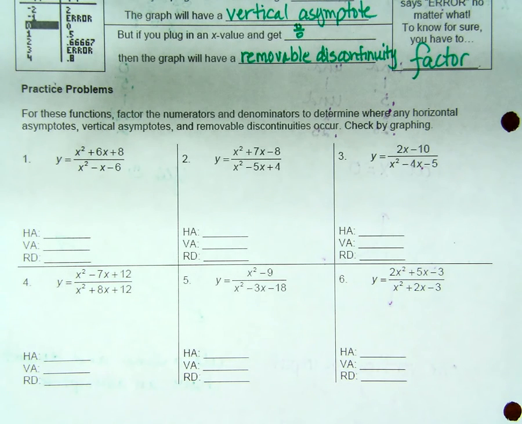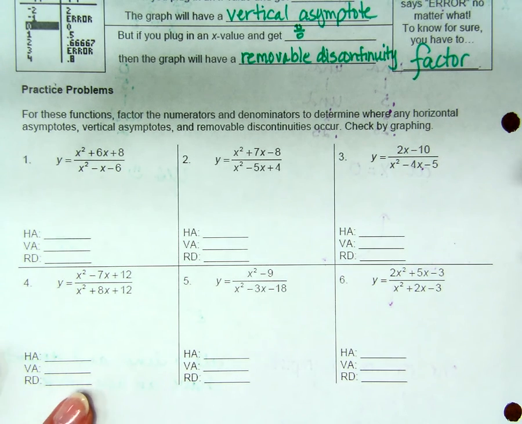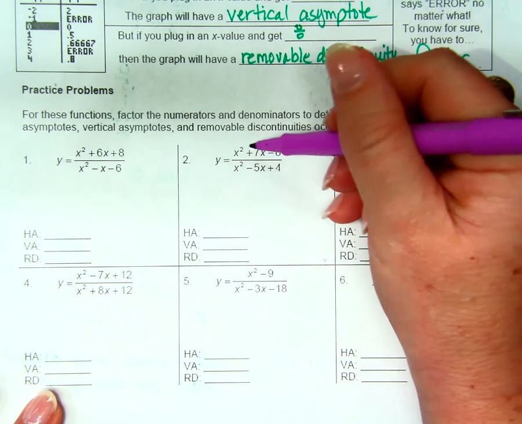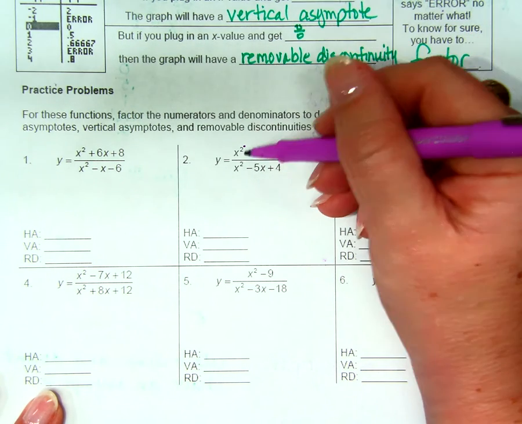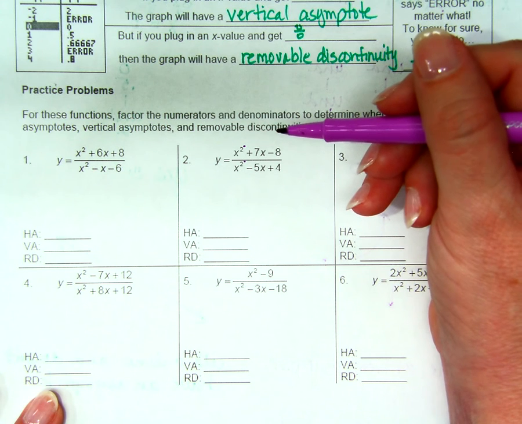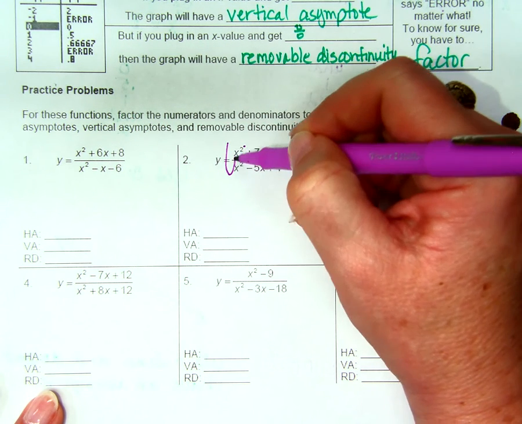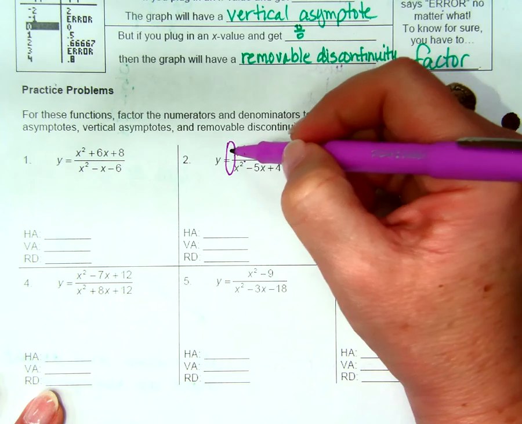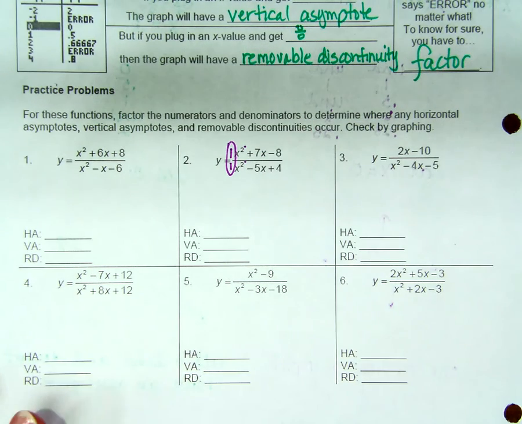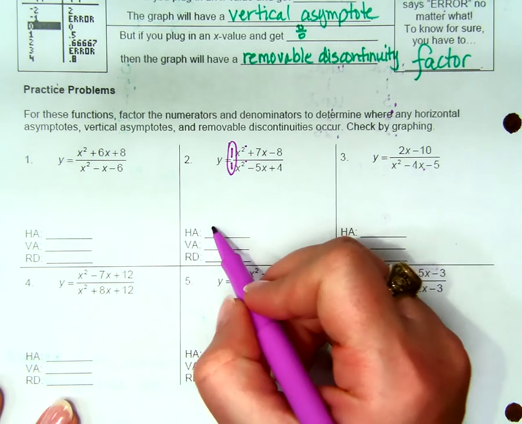So what's funny is that most people in earlier classes want to do the horizontal asymptote first because it requires no math, really. You're thinking, right? How do we find the horizontal asymptote again? Exponents, right? The degrees. Well, in the numerator, the degree is 2, and the denominator, the degree is 2. So what do I look at? I look at the leading coefficients right here. What's there? 1 over 1. So where is the horizontal asymptote?